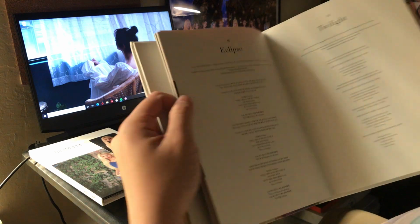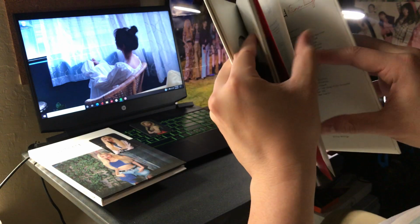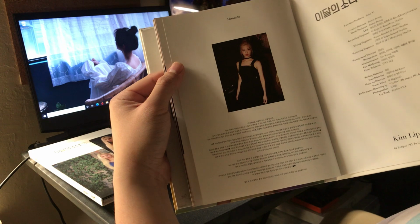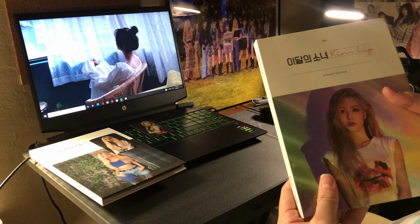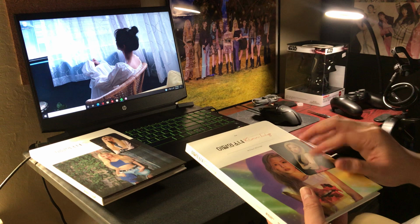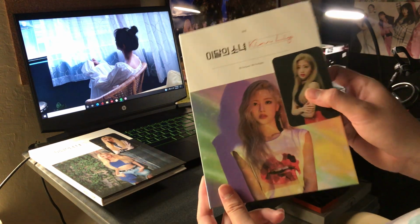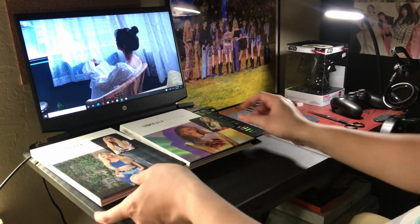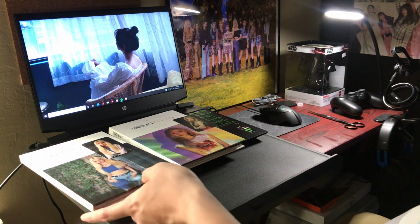And we have Eclipse and Twilight, which is currently playing right now. The lyrics. And a thanks to... And we have the credits. This is number 8. Am I doing this backwards? Number 8. So, Monthly Girl number 8 for Kim Lip. And then Monthly Girl number 9 was JinSoul's. And we're going to put these two now off to the side. And we're going to move on to the final album for this unboxing recording.